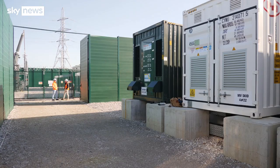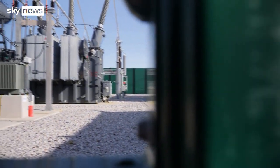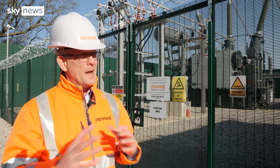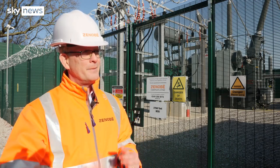Places like this remove the lumps, saving money and carbon. There's a huge amount of renewable power connecting onto the grid now, and that causes quite a lot of challenges because it's not very consistent. What this site is doing is taking all that power and sorting out those challenges with intermittency, then putting that power back onto the grid in a very consistent and predictable way for the national grid.